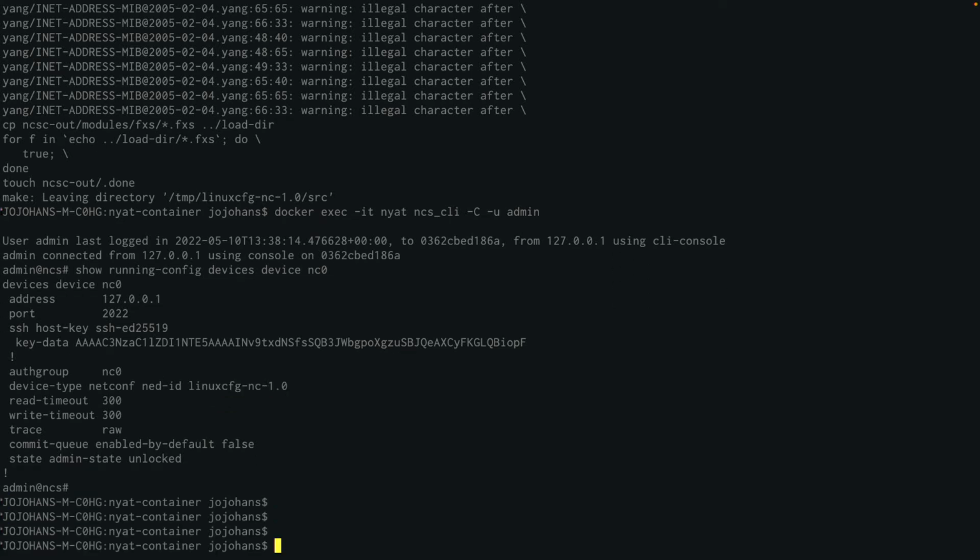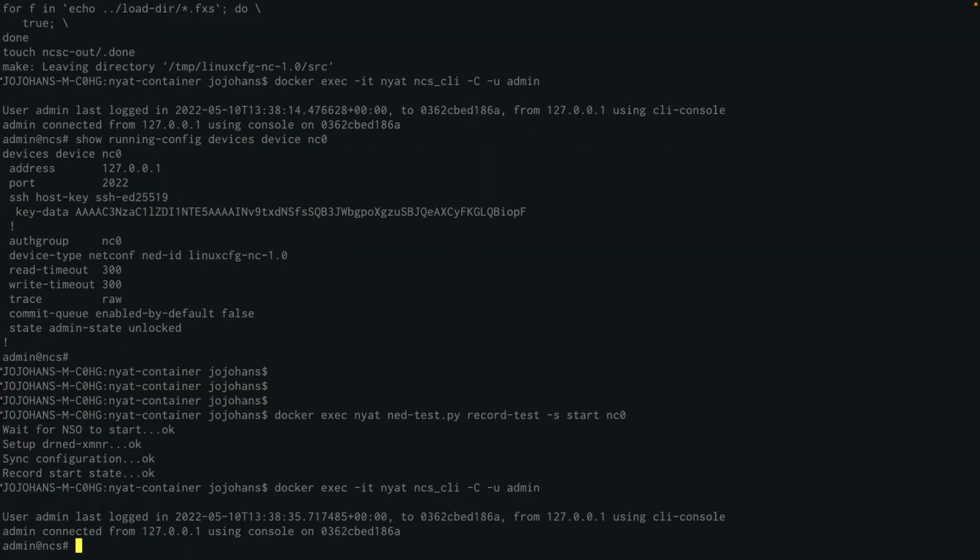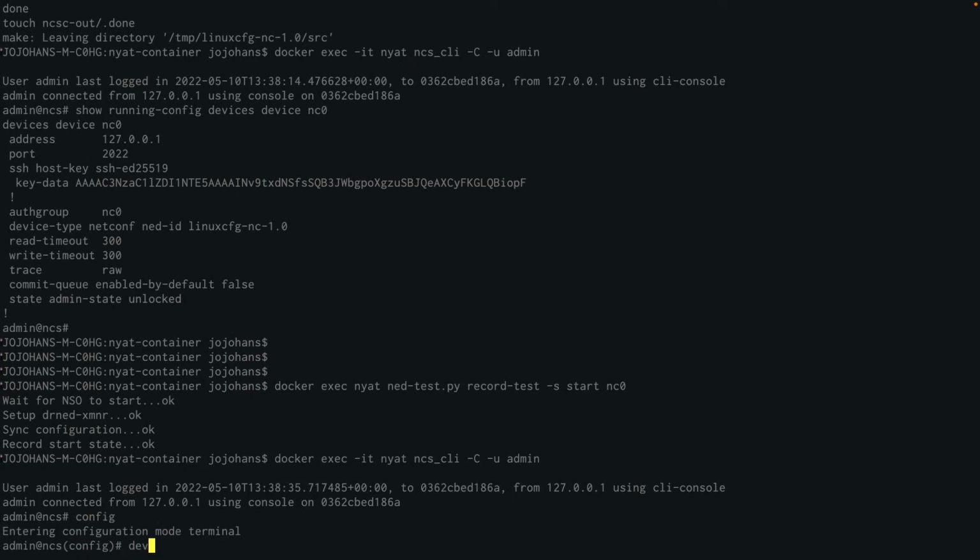So what I like to do at this point is to save the start configuration using another component of this automation script. So that saves the current state of the device configuration as a configuration for later use with DrNet Examiner. So what we are going to show now is a few different ways of establishing these device configurations. One way is obviously to use the NSO CLI and enter the configuration as you normally would do.